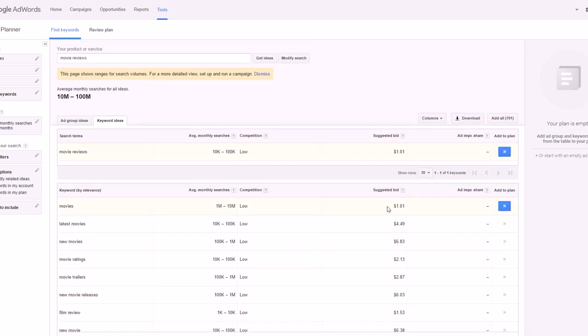And your suggested bid based on what your channel is will vary a lot, but the higher it is, the better. Like this one, new movie, I'm just using a movie reviews keyword search as an example, but for instance, if you do a video about movie reviews, it's only got a $1 suggested bid, which means advertisers aren't paying a lot to get people in front of those. But if you do a new movies video, you have just under $7 suggested bid.